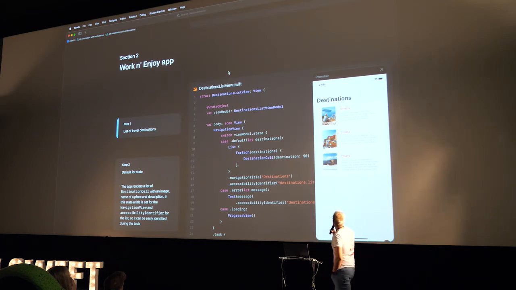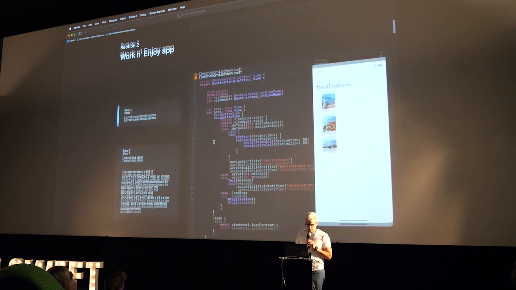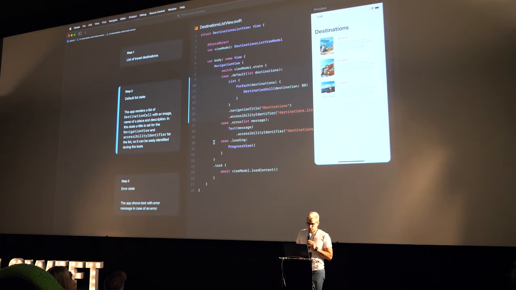So I have an app with a list of destinations. Let's go through the code just to get the context. This is a simple view with a view model, and the view model has a state. By default, the state is when the destinations are fetched from the server.